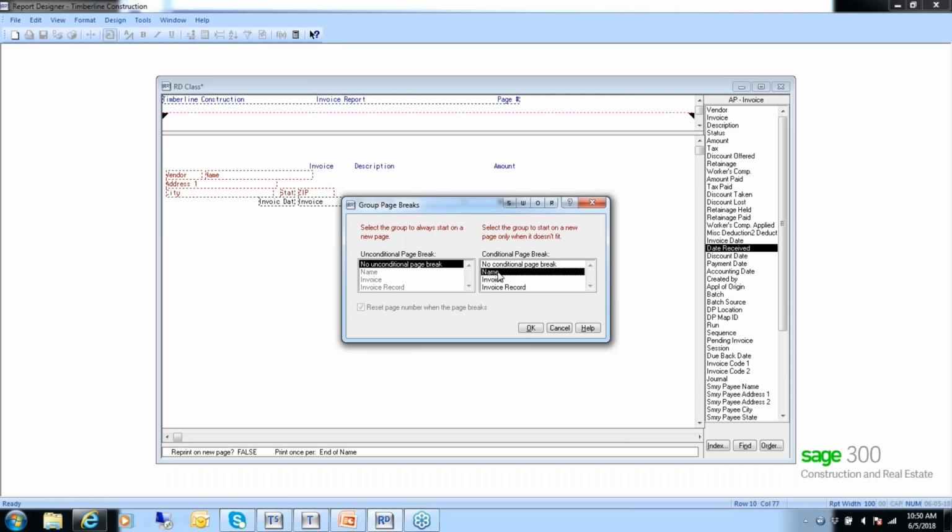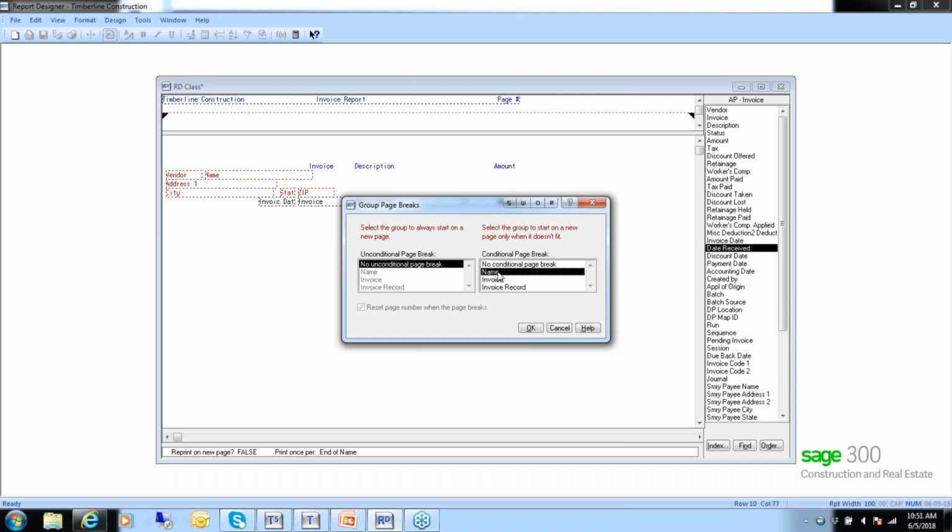okay, let's back up. So we print vendor number 1. Vendor number 1 has enough invoices to go to page 2. There's room at the bottom of page 2 to print vendor number 2. So we print vendor number 2 at the bottom. There's not enough room to print vendor number 3 at the bottom of page 2, so now we're going to go to a new page. There's some space there, but it's not enough space to get a complete set of invoices for vendor number 3. So this is called a conditional page break.